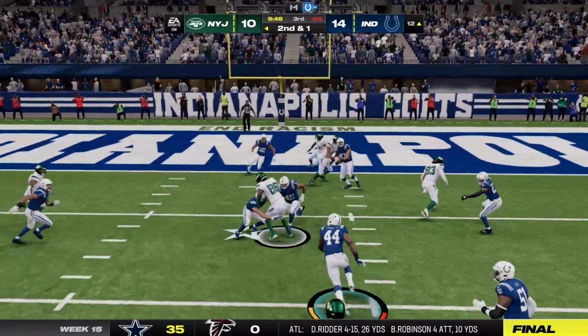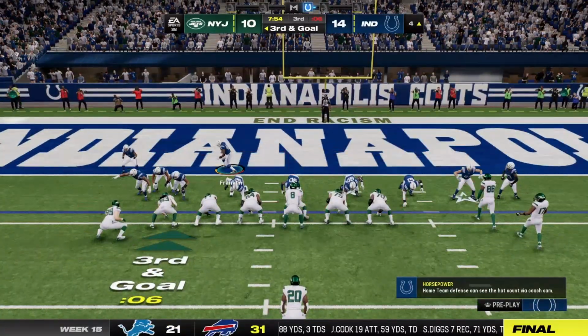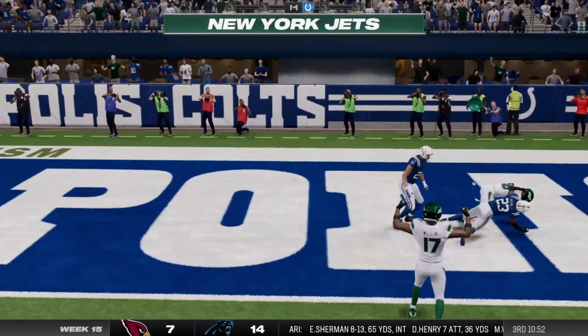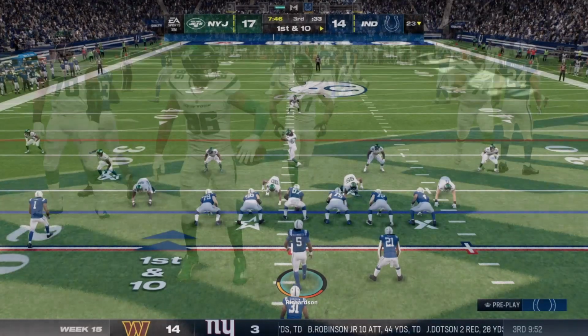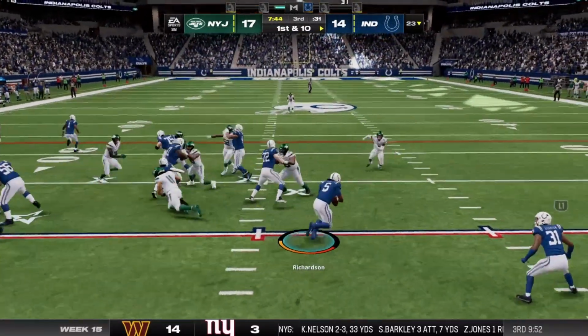Dropping back, throw over the middle, and somehow is able to get that pass completed. It'll be 1st and goal now, as they actually go to 3rd and goal here. First 2 rushing attempts did not work, so they'll go through the air, finding their tight end yet again, getting into the end zone. Actually, that is receiver Tyler Boyd getting them a touchdown and giving them the lead back. So we've been trading back and forth here all day.